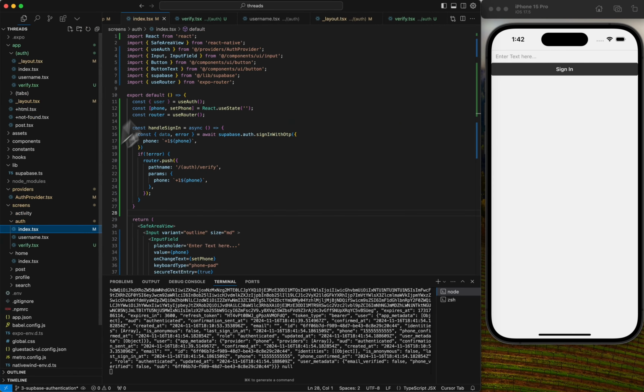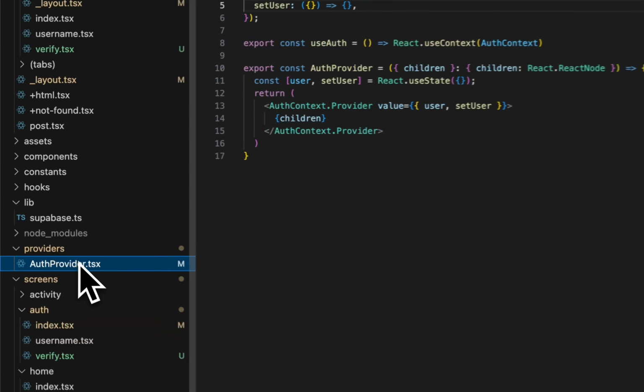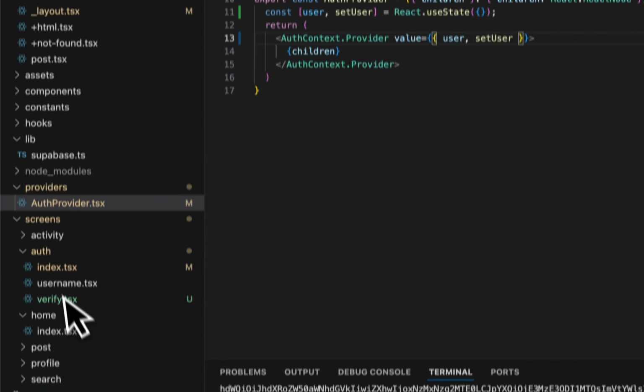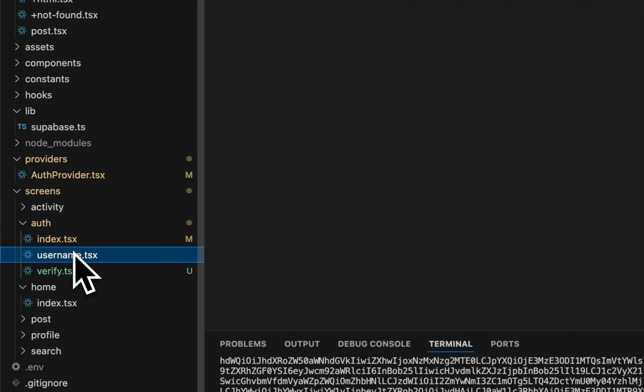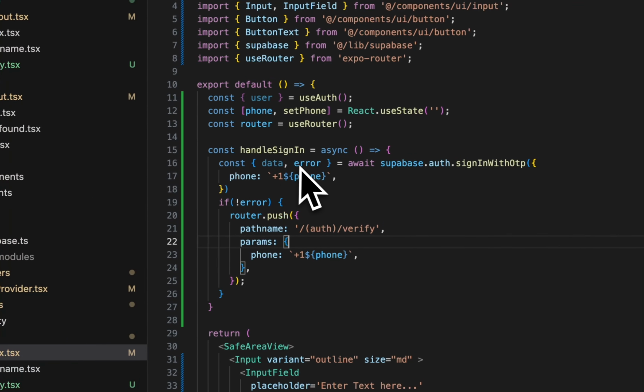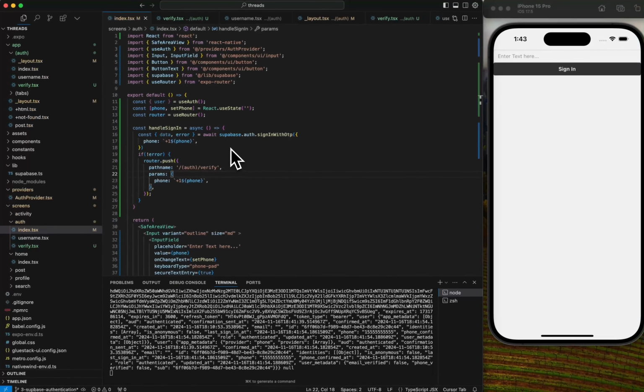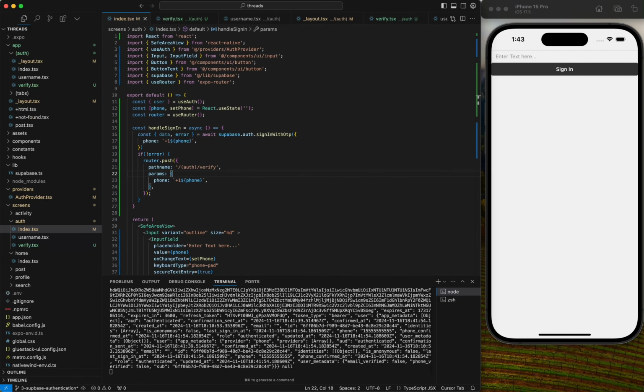So we have login, sign in with OTP, router.push, and all this we probably want to pass into our auth provider. So let's say they were to sign in, they already have a user. We also want to create more functionality to save that user up here instead of just going through the steps to sign in. So that's what we're going to do in the next episode. We're going to pass this sign up information. Once we actually have a user object and a user table, we're going to save that into the auth provider so that we can then use it throughout the app.